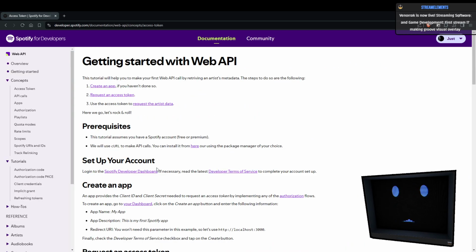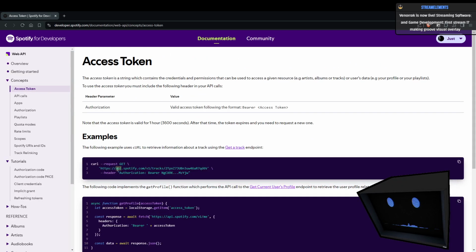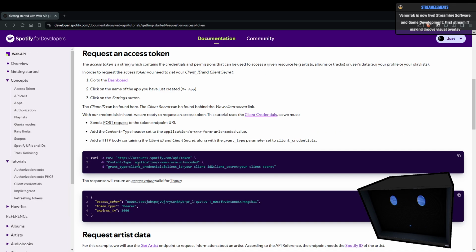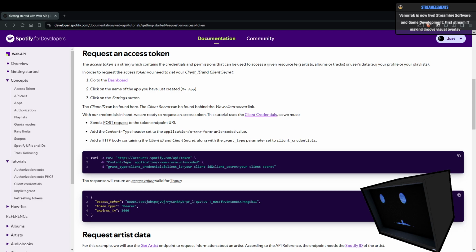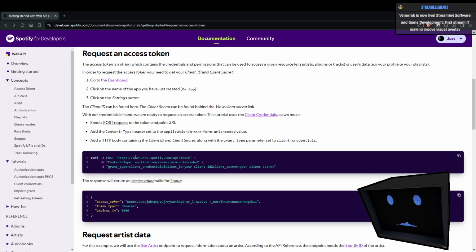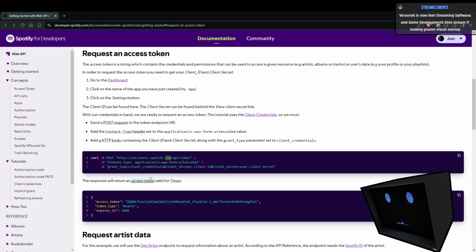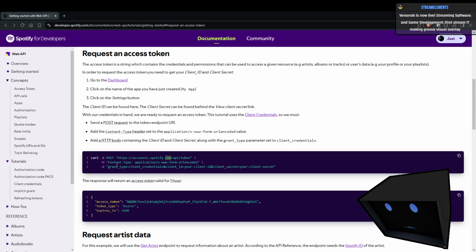That's weird. So this one is api.spotify.com for the requests and everything, but only for getting the access token, it's accounts.spotify. That's weird. Okay, so what do I need?